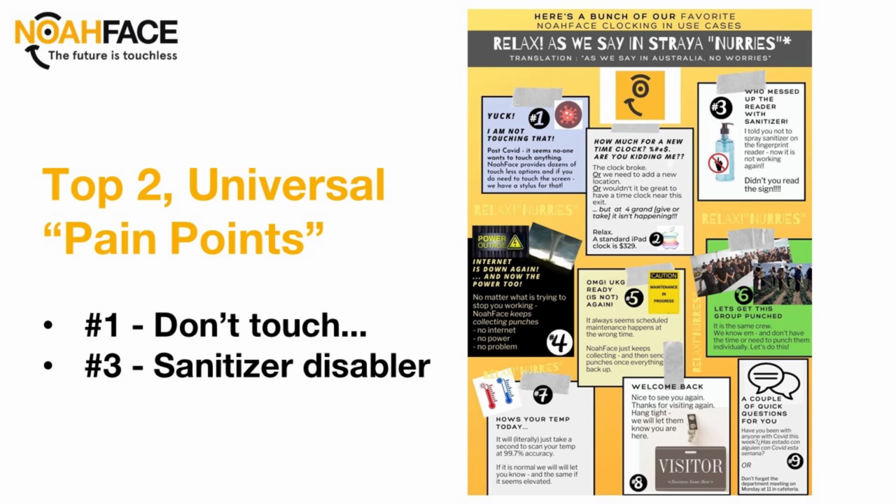The second thing that we're hearing a lot from our partners is the phone is ringing because the biometric device has been disabled. And what does that mean? Somebody squirted sanitizer on the thumbprint reader, the fingerprint reader, the handprint reader, and as a result, it's not working now, and the clocking device is not working. We do not encourage you to smother your iPad with sanitizer.